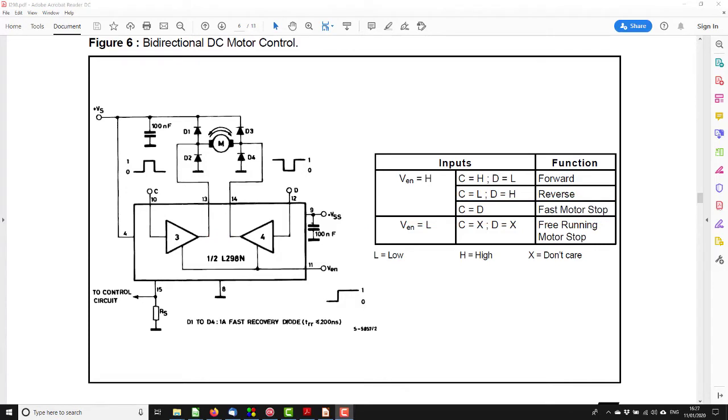So what we actually want to do is use C and D just to select the direction of the motor and use the enable pin for the PWM. So when it's high, it's driving current through the motor, say C equals high and D equals low.